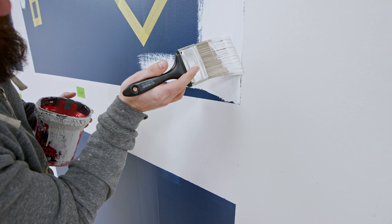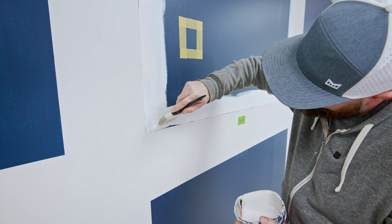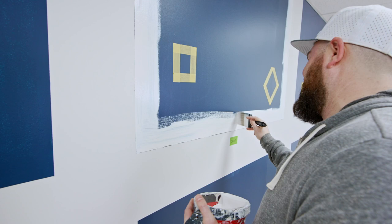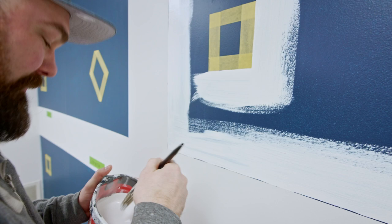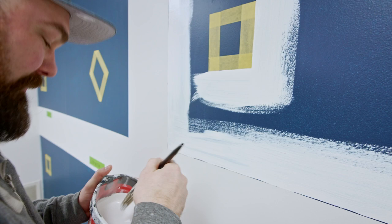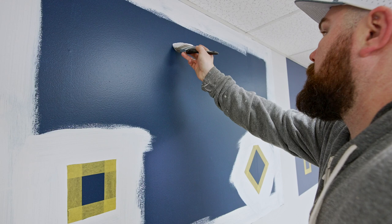I feel like I'm just moving it around. I'm on the struggle bus on this — we'll have plenty of footage of cutting this in. Now we gotta do the box. It's not as bad as doing inside corners. This is more manageable. This is kind of supposed to simulate like an outlet you're cutting around or something.